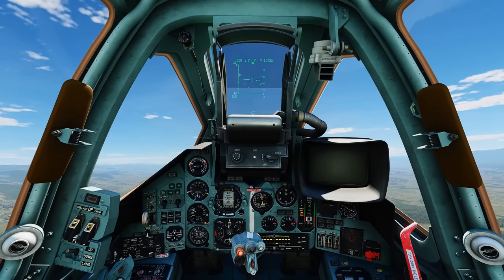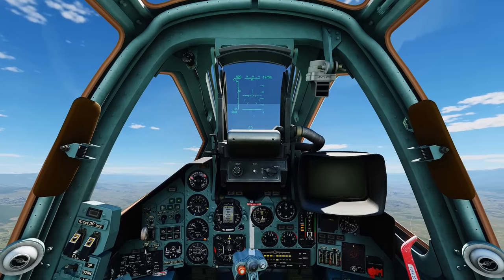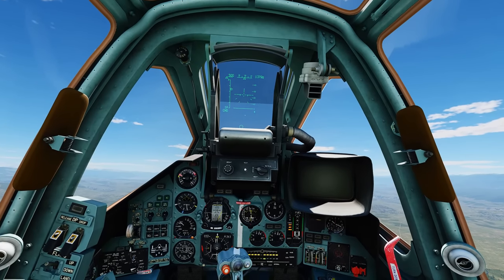If you don't feel comfortable being that close to the ground, because it does require a bit of pullback in order for you to recover, do it from a higher altitude. Just know with unguided munitions, the higher you are, the less accurate your bombing technique is going to be.